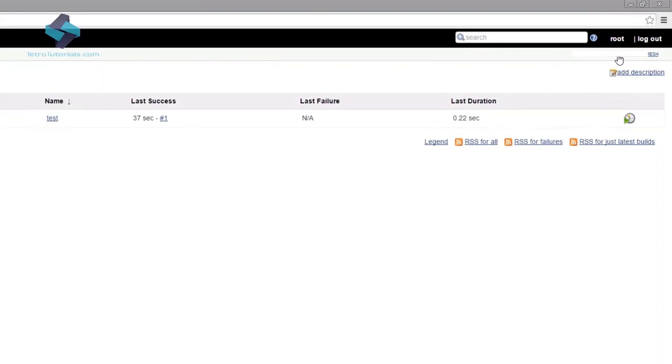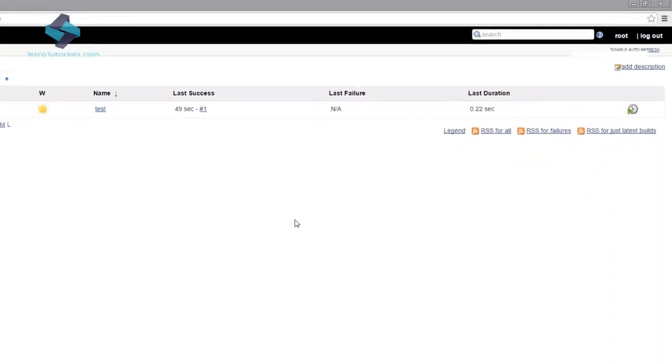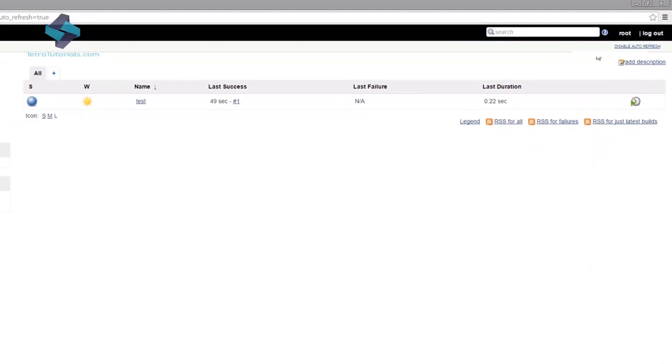Only after refreshing will you see progress which confirms that our job has succeeded. Let's switch auto refresh on. And now let's rerun the job. This time around, Jenkins will automatically refresh the page and let us know about our job status, success, or failure. Now as you can see, the job ran for 0.1 seconds and there was no failure. Excellent! So we just configured and ran our first Jenkins job successfully.